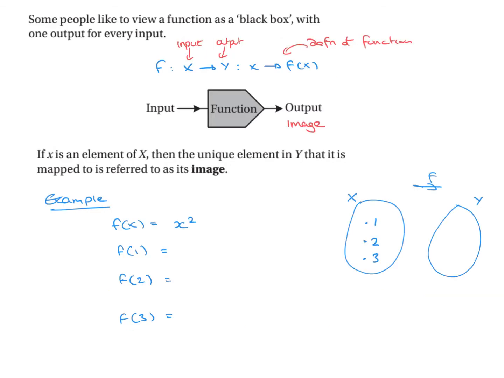You may have seen this sort of idea of a function as a black box where what we do is we stick an input in, we do something to it. It might be, for example, add 3 and something comes out. So if I had 2, the function was add 3, my output would be 2 plus the 3, which would be 5, and we call that the output or the image. Now, we should also be aware of the f of x notation, which is here. This looks really complicated. And you can see here we have f, where what we do is we write the input, the output, maps onto the output, and then we give the function.